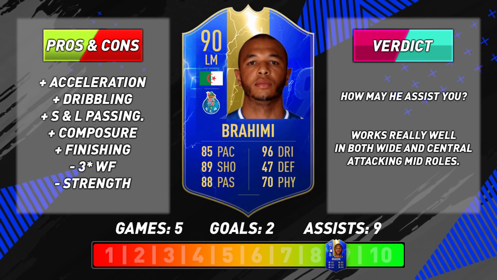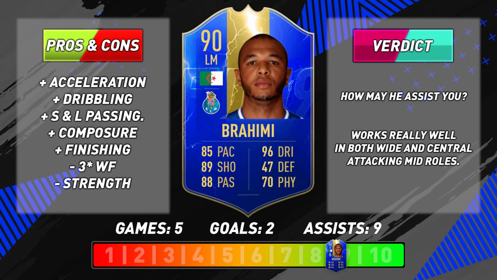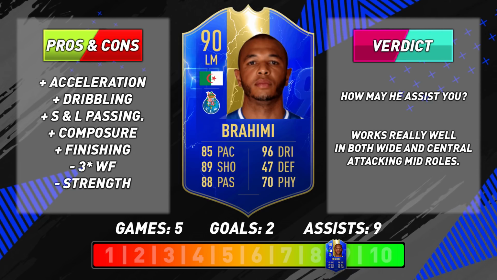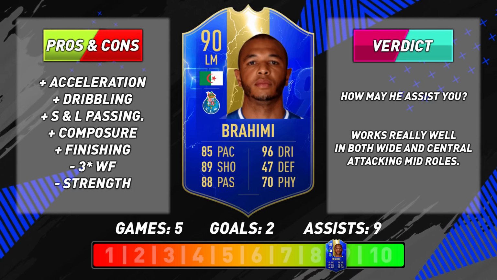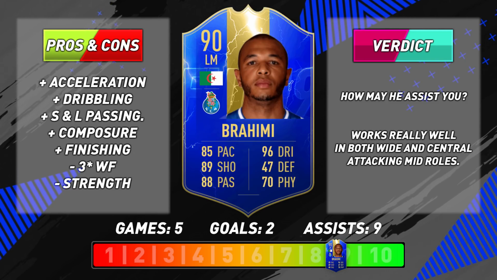This card's distribution was brilliant. Brahimi's short and long passing in-game is great, and his through balls, every time I put them through, they just seem to be so well weighted for me, and because of that, he picked up plenty of assists.